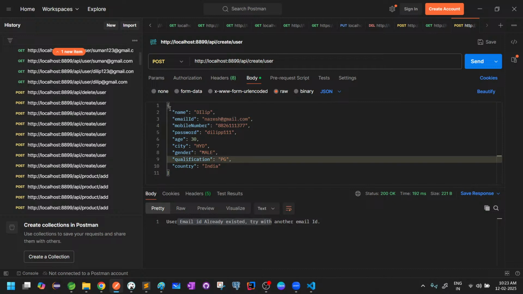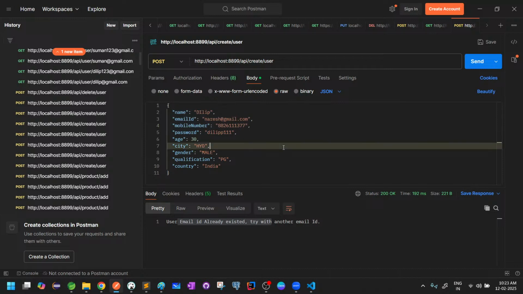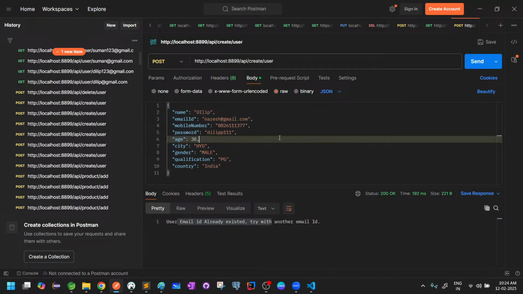Step number one is whether the client has given all the required information or not. Yes, given. So that's why this is a good request. Validations are passed. That means the client has given good data. That's why the server application accepted the request.